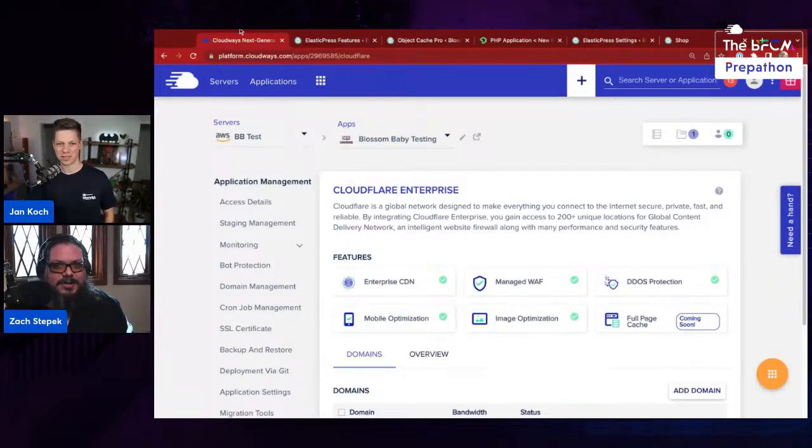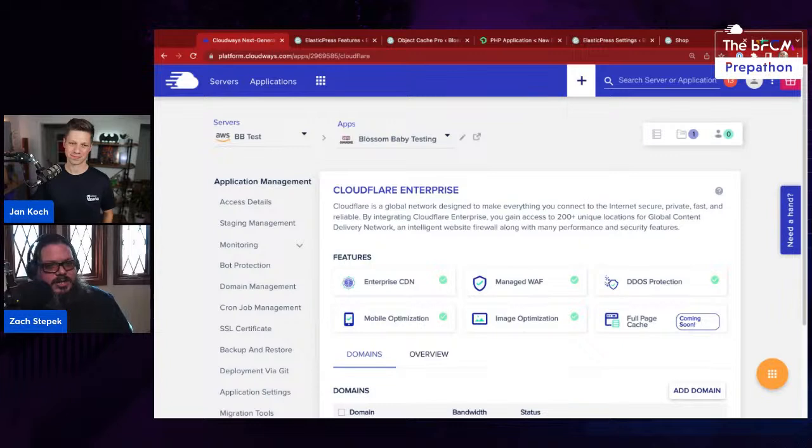And does that make sense when we only serve customers in one country and the Cloudways server is already located there? Yes, it still does. Just simply because of their other functionality, the web application firewall, the image optimization that optimizes for the size of the device the image is being served to.